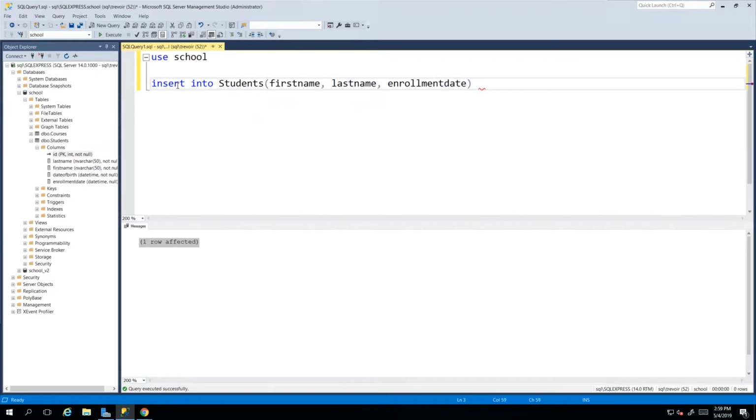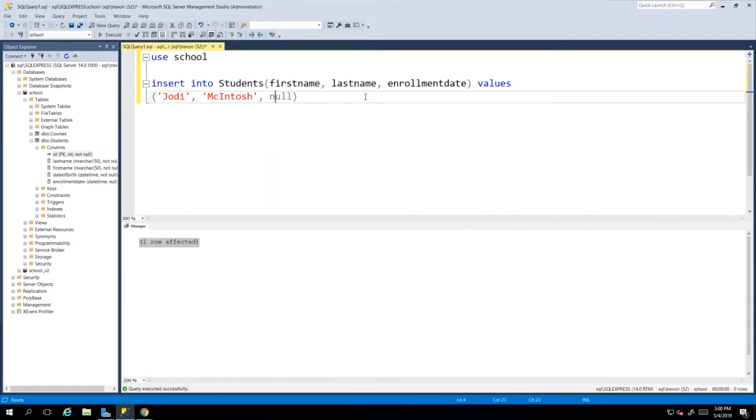So I want you to see the errors that you would get when you don't follow the rules that you've set for the columns. So values, and then in the values listing, we have to make sure that firstly, we have the first name. We can say Jody McIntosh. And these are purely fictional names. And enrollment date, I'll just say null. All right, because we can pass in a null value. And then I'm going to execute this.